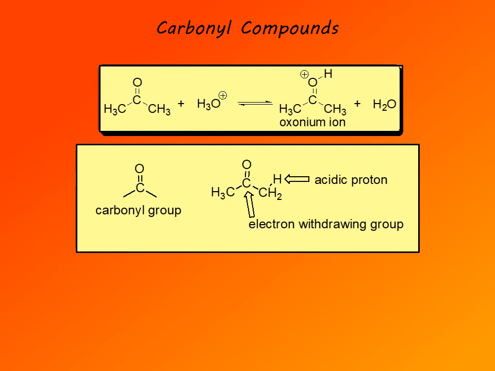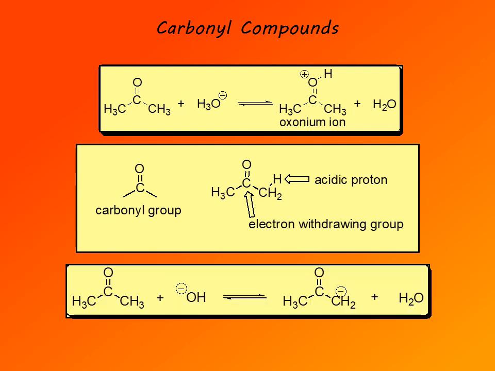But a neighboring electron withdrawing group will polarize that bond, and the hydrogen, what we call alpha hydrogen, the neighboring hydrogen, the hydrogen on the neighboring carbon, is acidic and can be removed by a strong base. So that's the acidic site of the molecule, the acidic site of the carbonyl compound. And so here is an example. The carbonyl compound acetone, a common carbonyl compound, reacts with base to give the conjugate base, enolate anion, and water as the conjugate acid of hydroxide anion. This is a reaction that we'll be covering a lot in the second semester in the Organic 2 course.